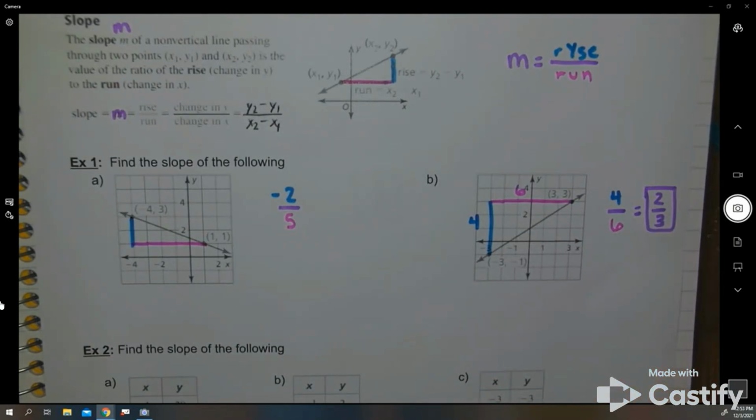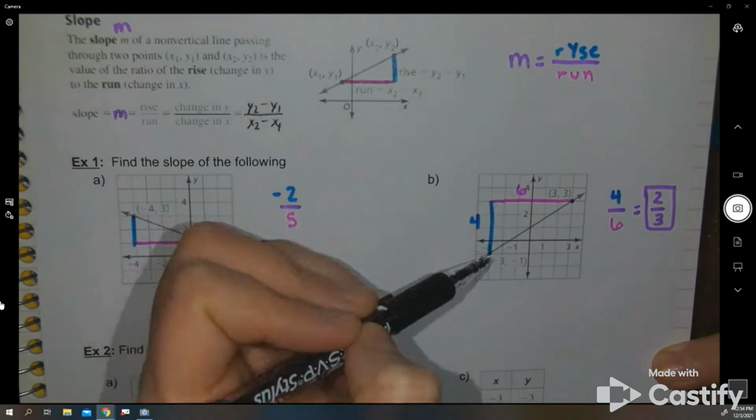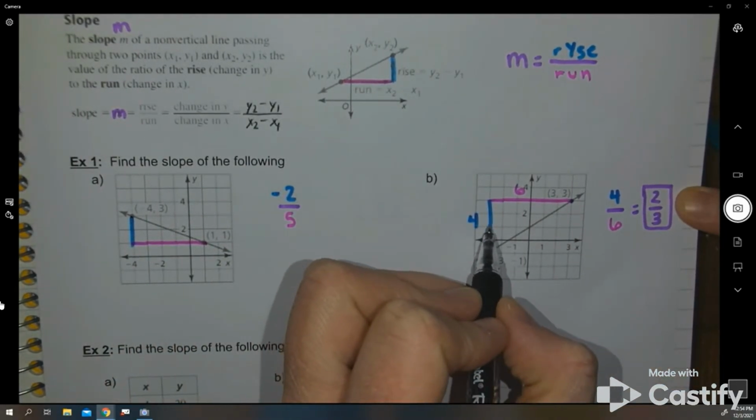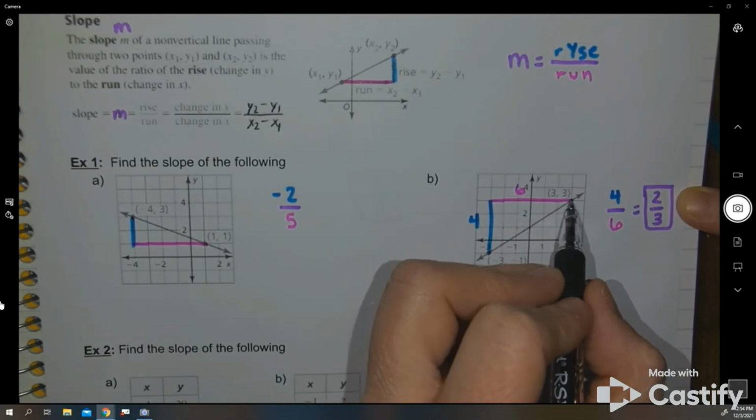So anytime we can simplify our slope into a more simplified fraction, then I would suggest that. Sometimes they're going to simplify to a whole number. It's okay to simplify to a whole number, but I want to encourage you, never, never, never simplify to a decimal, because if you leave it as a fraction, I know that the top is my rise and the bottom is my run, and I could use that to make more dots on my graph. So look, I could use up 2, 1, 2, and run 3, 1, 2, 3. Look at that, I'm right back on the line. Rise 2, 1, 2, run 1, 2, 3, right back on the line.